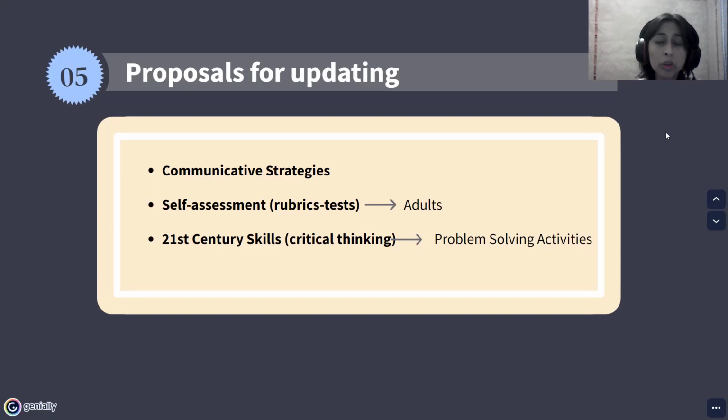Then I would also include material as regards self-assessment, for example, rubrics or tests. We have talked in class about how adults usually take responsibility for their own learning. And I would take advantage of this characteristic and provide adults with these rubrics or tests that they can take on their own, so that they can identify their achievements and what needs to be reinforced.